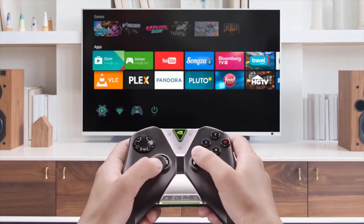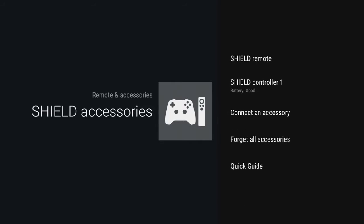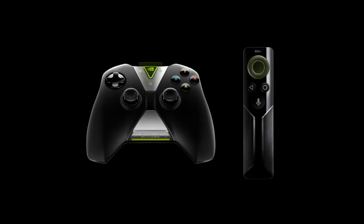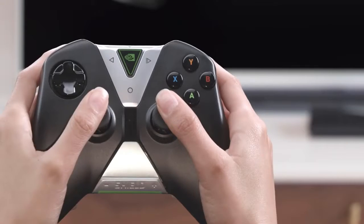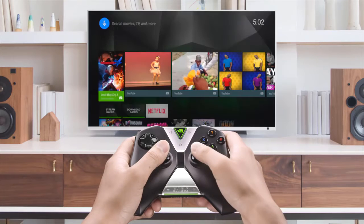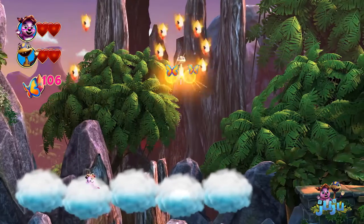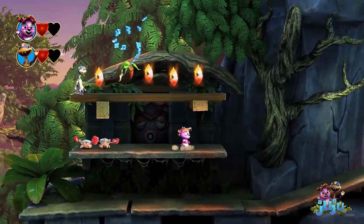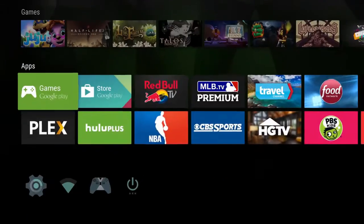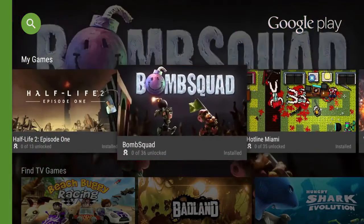Just go to the home screen, scroll down to Settings, and over to Shield Accessories. In this menu, you'll see a list of all the connected accessories and their current status. Now we can connect a new accessory. Touch and hold the NVIDIA button on the new controller until it starts to blink. In just a few seconds, you'll see the green checkmark. To get back into the game, just hit the home button. All of your installed games appear in a row right above the apps. And because Shield supports Google Play game services, you can stop your game at any time and resume it again on your phone or tablet without losing your place or your achievements.